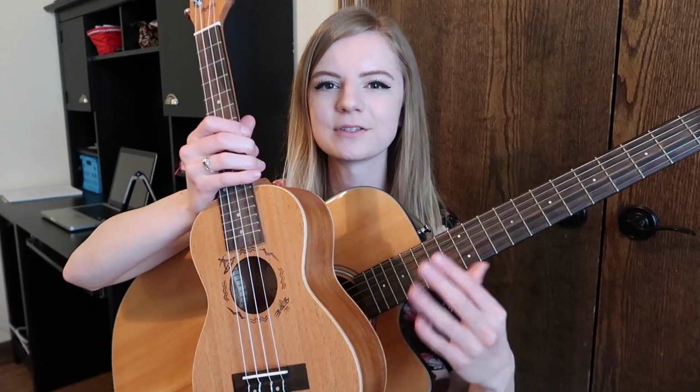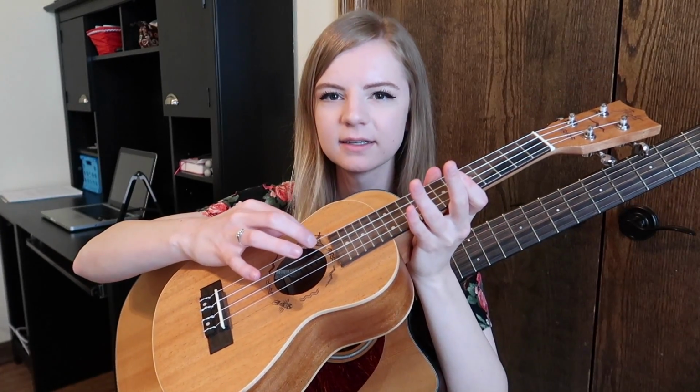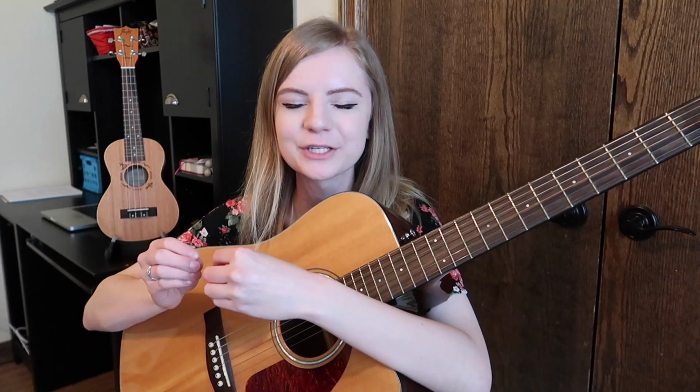strum, it's a low sound, and then when I strum this, it's a lot higher. And that's pretty much what a capo does when you put it on a fret, it makes the string shorter, so you get a higher sound, and then when I'm not holding on it, it's a little bit lower. My point here is that making that transition, you have to realize that the guitar is going to have a lower sound, and typically it's going to have a fuller sound because it has more strings than the ukulele, which is the next thing that you need to be aware of.